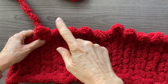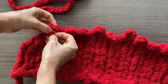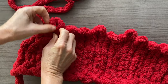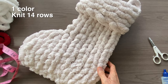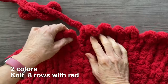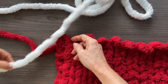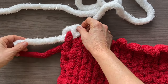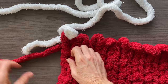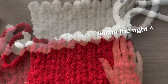Now we're ready to create the main body of the stocking. I find it helps to place a stitch marker or a strand of yarn into that very last row so that we can easily keep count of our rows. If you're only working a solid color, just continue until you reach the height that you want — for mine I created 14 rows, because I wanted to create a brim. If you're working two colors, continue working in your red for the next eight rows. To add your second color, just bring in the white and create a loop, leaving a little tail to weave in later. Don't cut your first color just yet — you might decide you want to make some changes. Continue with the white for about eight or nine more rows, or until your tail is on the right-hand side.